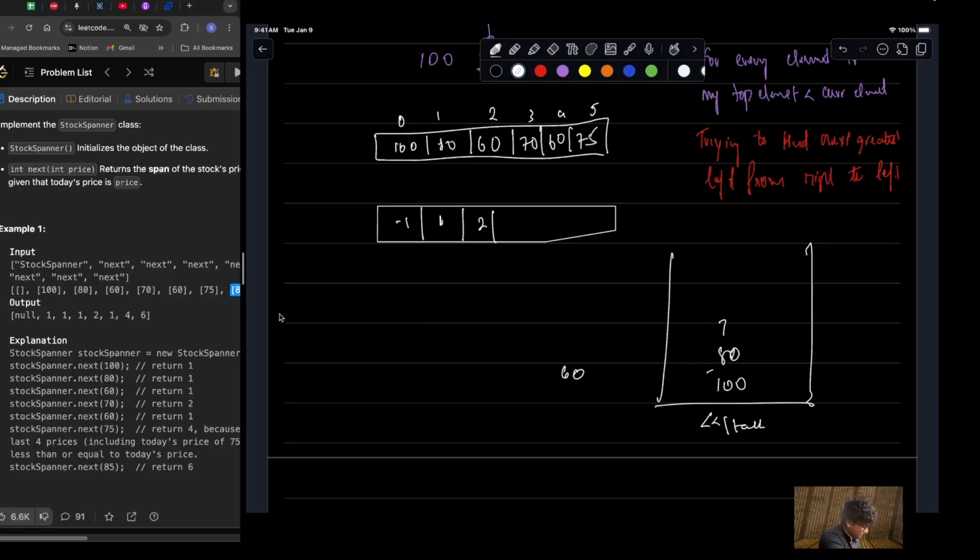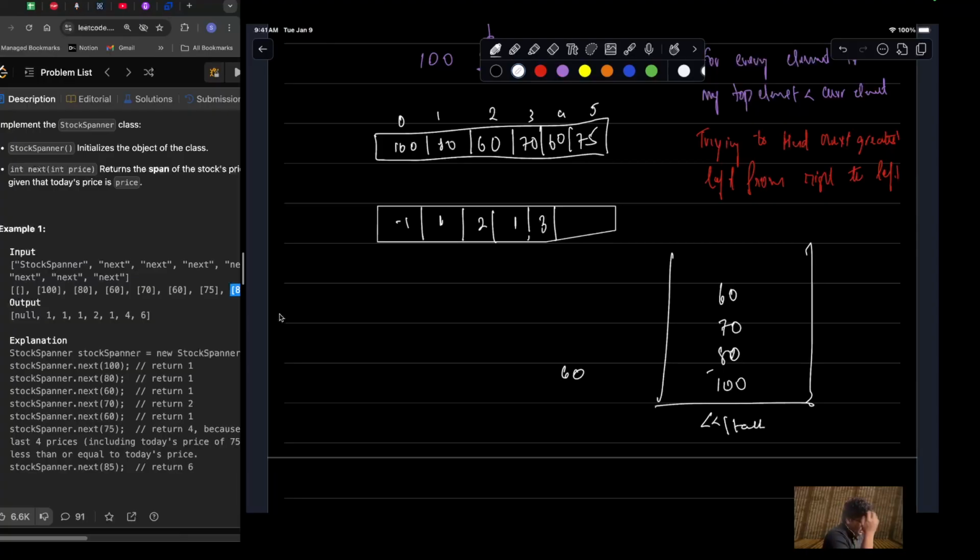So I can put in 70. Okay, this 70 will have index of 1. And then I found 60, the nearest greatest element is 70. I put in 70. This is 70, that is the index 3. So I put in 60.